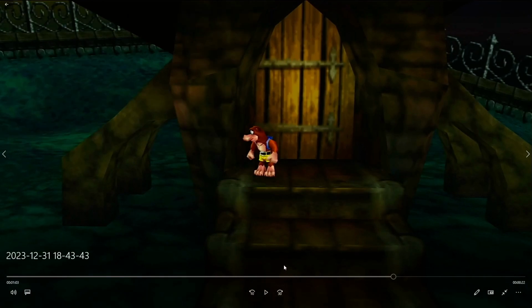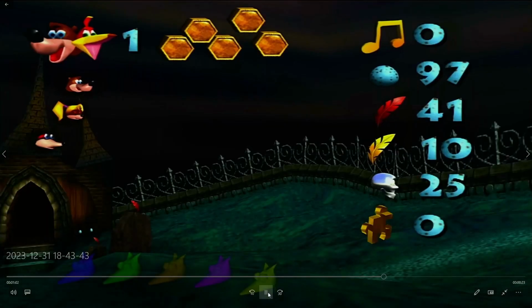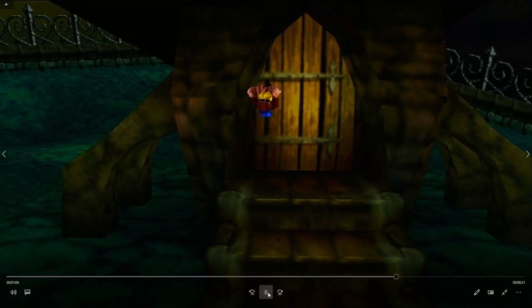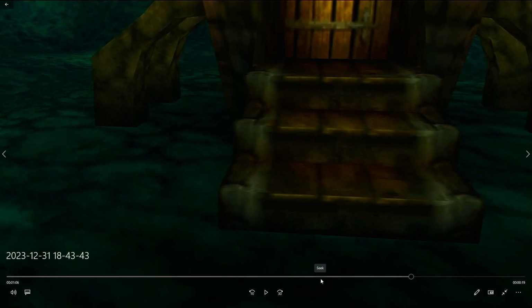Then what you want to do is just 1 punch cancel and a big jump and then ground pound. Like that. And you'll be in MMM early. Like that. Yeah, if this helps, good.